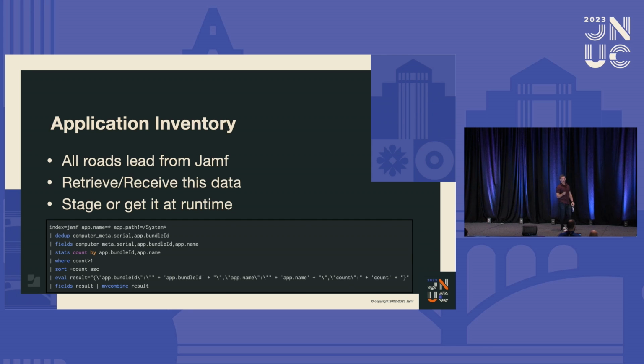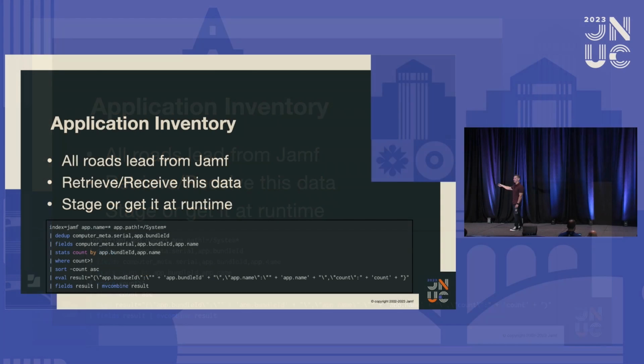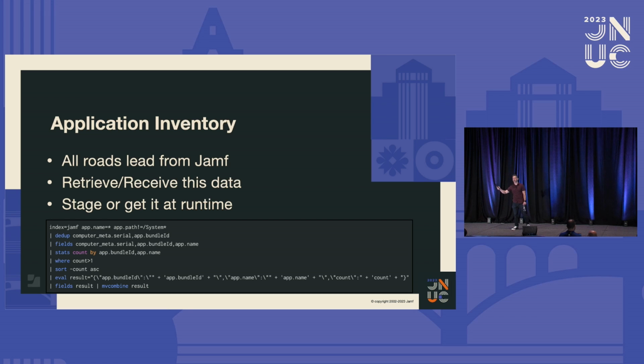But for example, your inventory might live in your SIEM. If you're using Splunk, you could set up a scheduled report to email you a CSV, or you can just have it sent to you via a webhook. The catch with Splunk outgoing webhooks, though, and at least this was true 6 months ago, I think it is still true today, is that it will only send you the results of the first row. So a trick to getting around that is doing something ham-fisted like I did here, and just building your objects manually, and then cramming all those results into your first row. So it's still going to send you your first row, but that's going to be all your results anyway, right? And once you parse it out at the endpoint, it's going to look exactly like JSON anyway. So who cares?